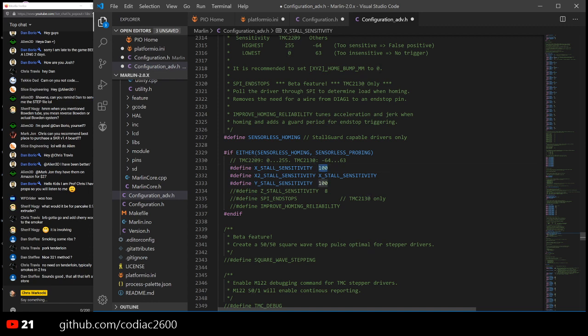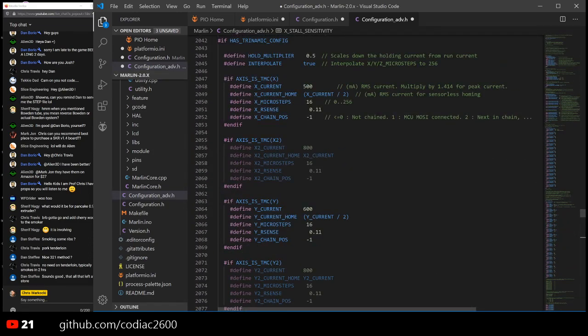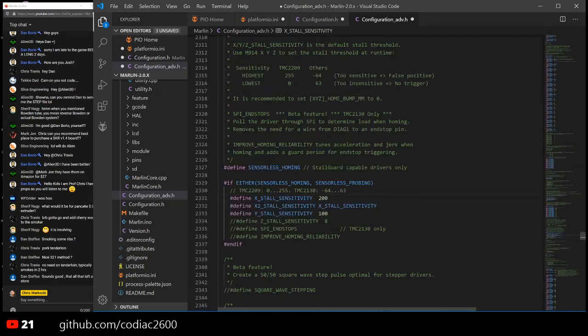So if we're at 100 and you hit home and the X axis stutters for a second and goes back a little bit, you would then decrease this value. So you would go to like 80 and try that. And the opposite is true: if it hits the end and keeps grinding, you would then increase this value. So go to like 120. If you go all the way to about 200 and it's still grinding, you need to lower your motor current. You go back to your X axis and you change your home current lower. So that's basically the science behind tuning it.